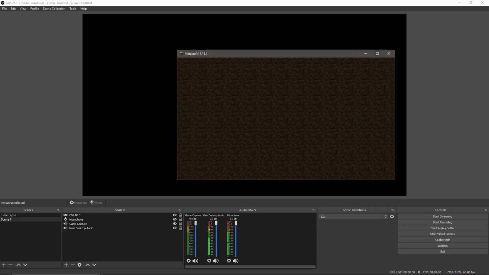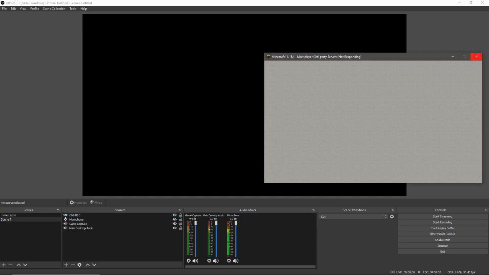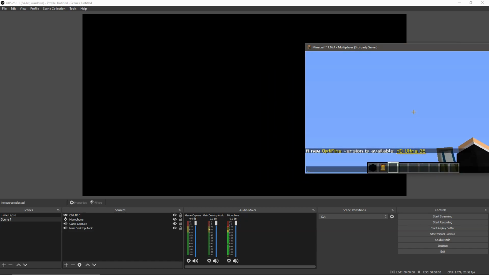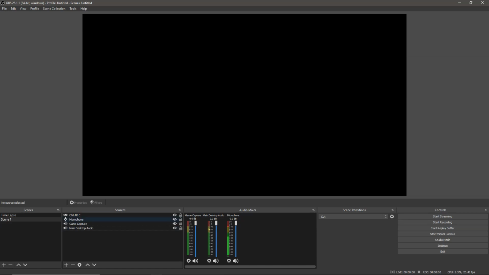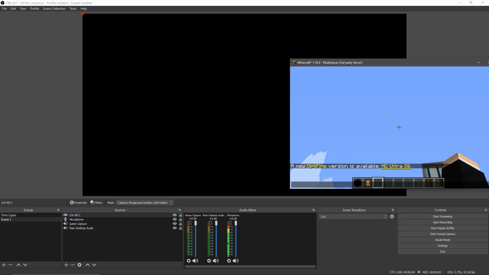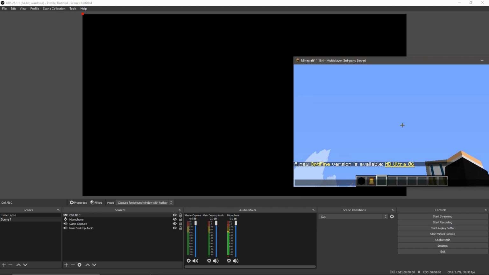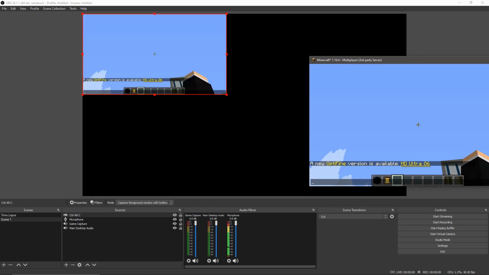Now go here and go to whichever world you want. You just want to get into a Minecraft game. Now you will see Control-Alt-C to select your captured window. So Control-Alt-C to get in. This should eventually launch over here. So make sure that you have this selected. Do the hotkey. And yeah, there we go.